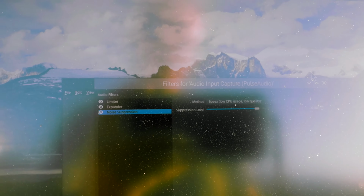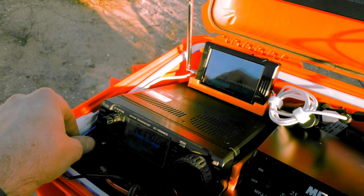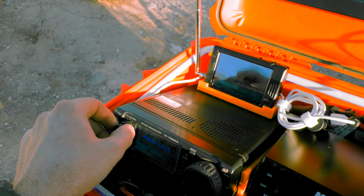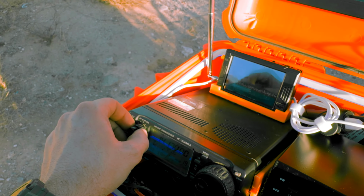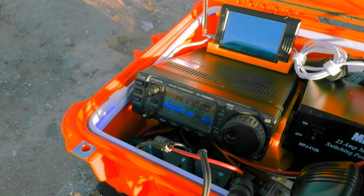And at home, around all my computer equipment and AC voltage and stuff like that, it's really good. It's like creepy good sometimes. As long as the voice coming through is louder than the static itself, it's really good at separating the two. Because the static at home ends up being about -30 dB.